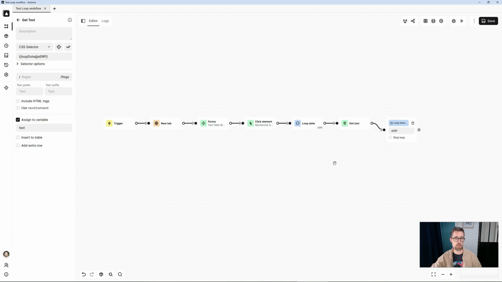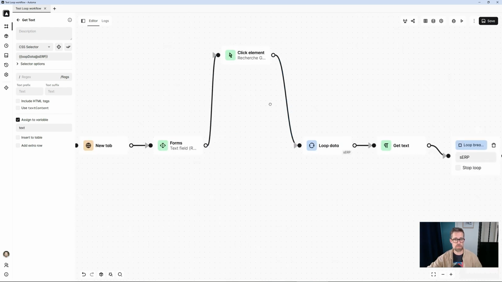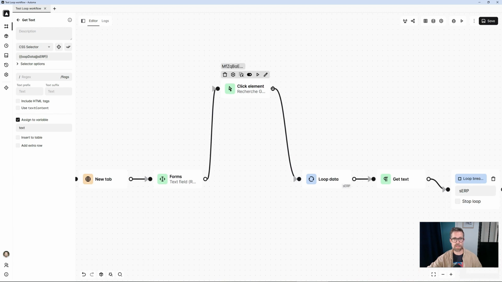It's also possible to use the recorder within an existing template, so you don't have to start from scratch. You may well have a template created, and at a given stage in that template, you'd like to use the recorder to continue that template. No problem. You just go to the desired block from which you'd like to continue with the recorder, and on the output block, you'll see here, right-click here, record from here.